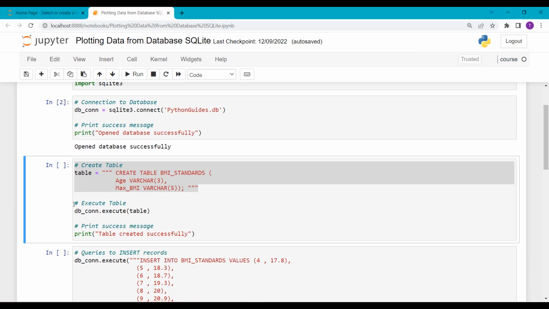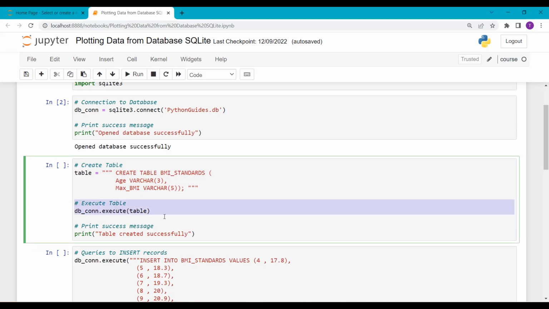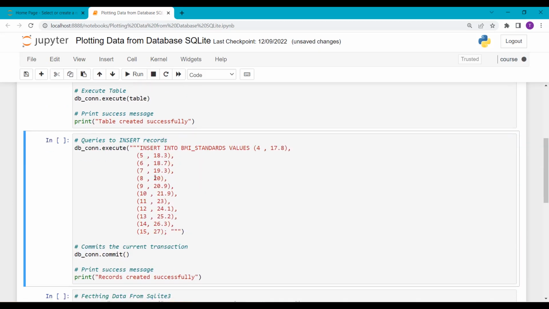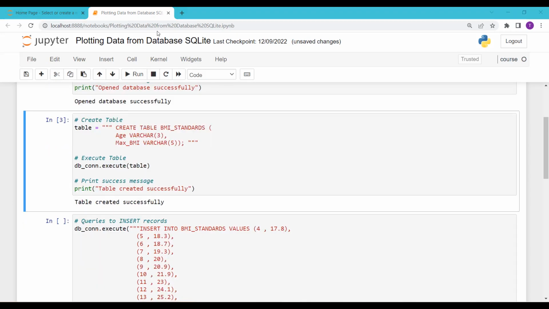Then I want to create this table. So I call the execute method, pass this table variable to it as an argument, and then I call the print function to print the success message that the table was created successfully. Now I execute this cell and show you the output. Now you can see that it shows the output: table created successfully.